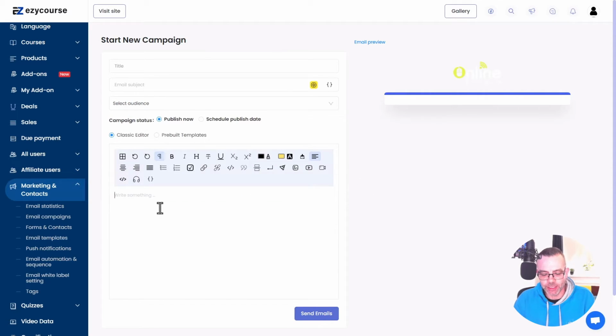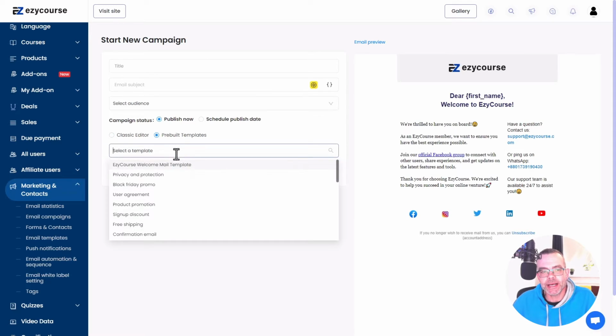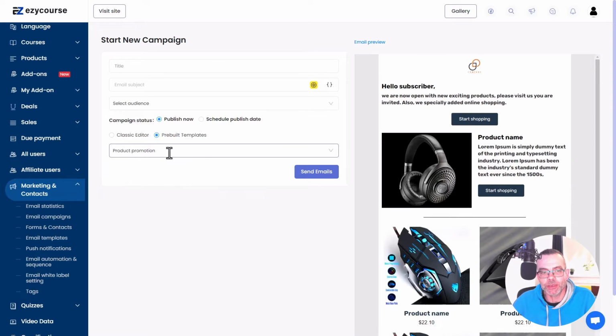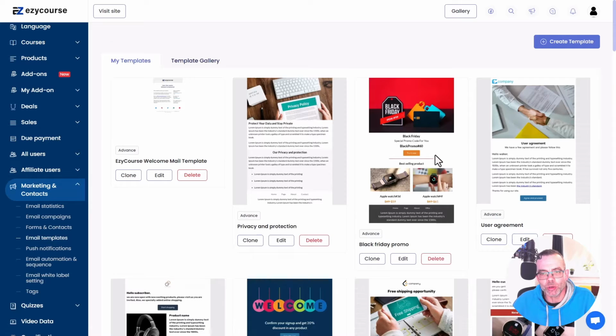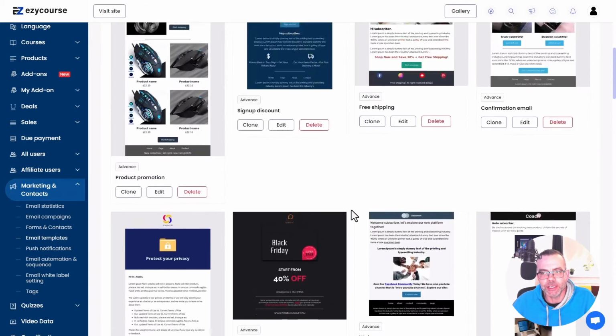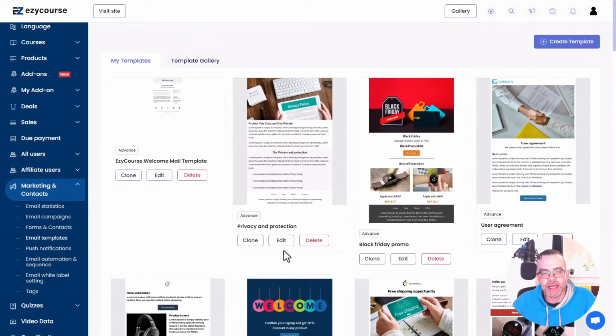Now, you can either use the freeform text editor to create your email just like that, or you can use pre-built templates. This is either from a selection of templates that are available as standard, but also you can create your own templates. Let's have a look at that just here in the email template section. You can see there's already a number of different templates that you can use, but I could go ahead and either clone one of these and edit it with my own images and text in, or I could create a brand new template for myself as well.